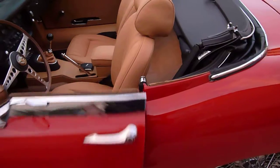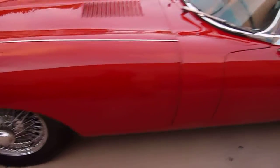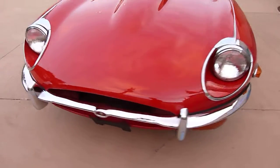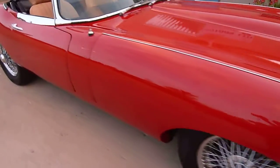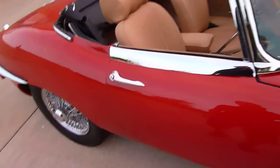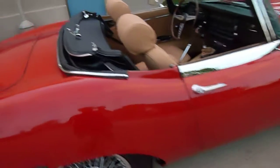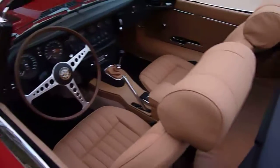And if you just let go of the doors, they just shut very nicely. Beautiful automobile. There's really nothing left to do on this vehicle. Just drive it. I'll just let go of this door. Very good door fit. We have documentation as far as a lot of photographs of when the vehicle was disassembled.